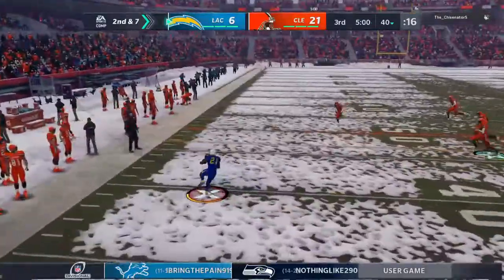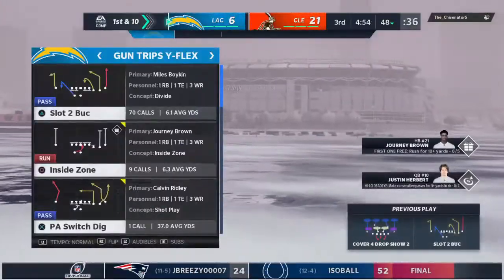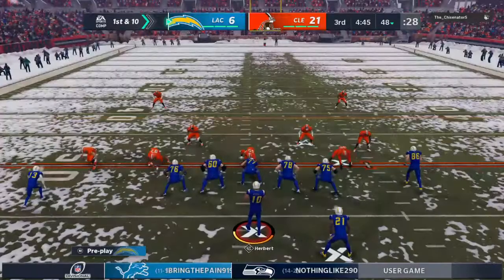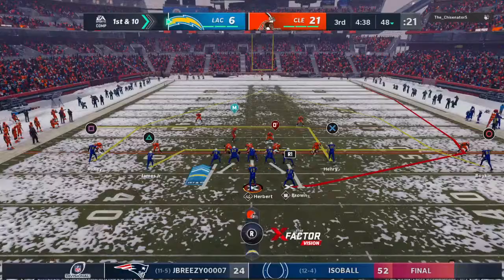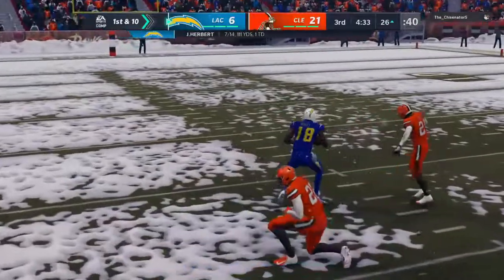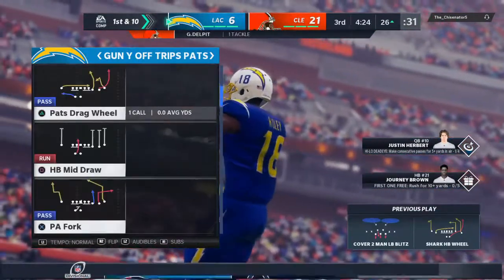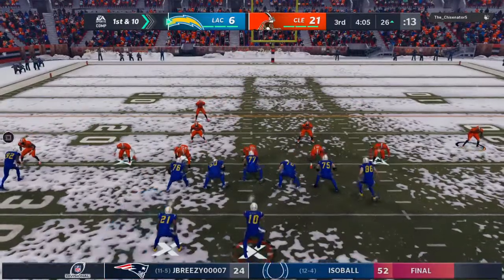From the gun, Herbert. And he's got his man out of the backfield. That's complete. And he'll get it out a couple yards shy of midfield at the 48. 9 yards to pick up there, and it's a first down. And the Chargers first down. Operating from the gun, Herbert. And he will find Ridley. That's complete. And he'll go down, but not before getting this inside the 30. A really nice gain of 25 yards. Los Angeles. So a 1st and 10 upcoming from Browns territory now at the 26-yard line.